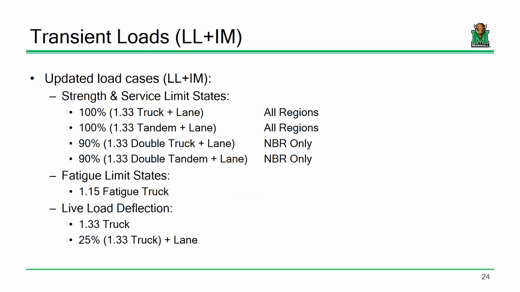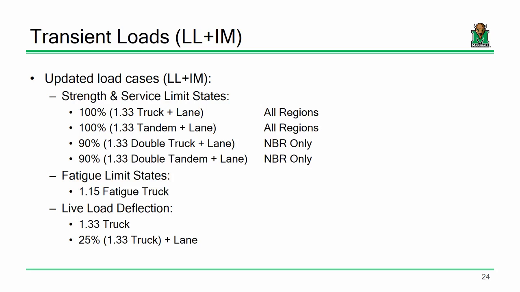So this slide right here, this is one I would put a big star on, because this one slide is going to help you out in doing your calculations later. Just about everything I think you need to know in terms of your load computations for the live loads is going to be right here. So when you're dealing with strength and service limit states, you got 4 load cases. You got the truck in the lane or the tandem in the lane, 100% of that, and see this 1.33? We're putting that impact factor on the truck and on the tandem, okay?